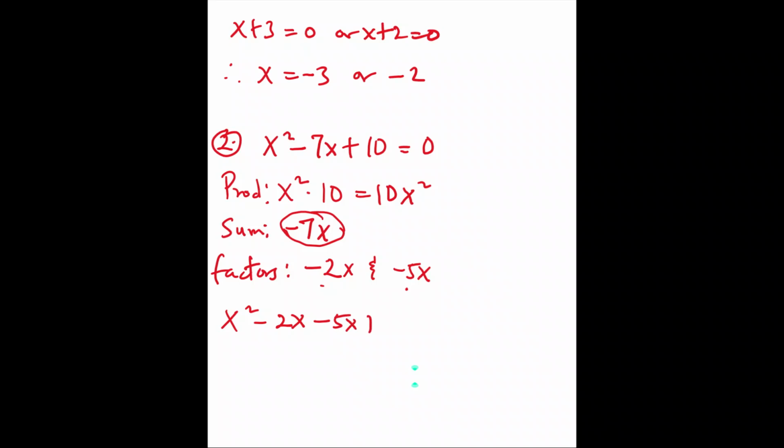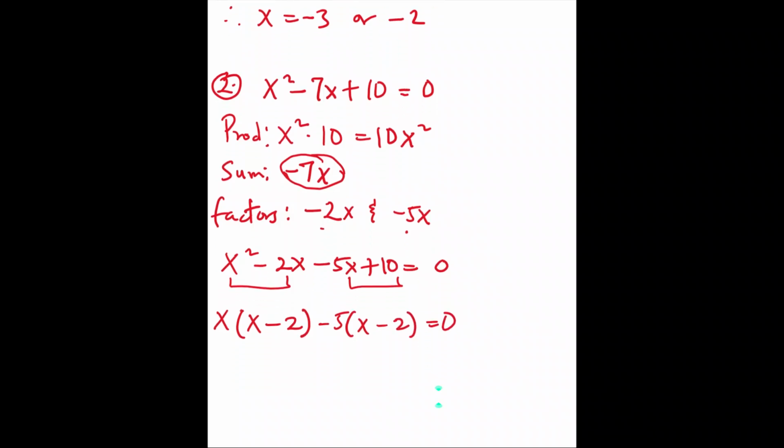So that'll be x squared minus 2x minus 5x plus 10 is equal to 0, right? And then we take the middle term and separate them. This goes to one side, this goes to the other side. So we divide through by the common term. So x is common between x squared and 2x. So x squared divided by x is x, minus 2x divided by x is minus 2. Okay, and then the common term is minus 5. Minus 5x divided by minus 5 will give us x. 10 divided by minus 5 will give us minus 2.